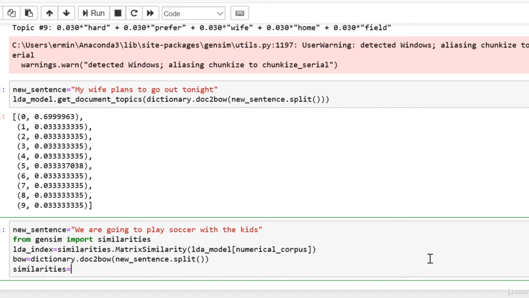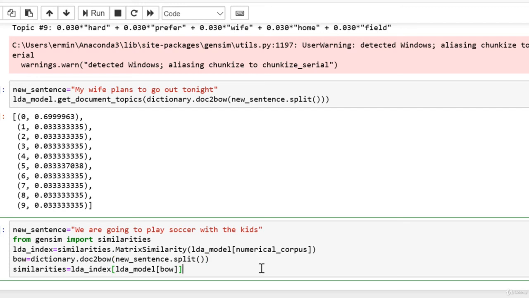So similarities equals lda_index[lda_model[BOW]].